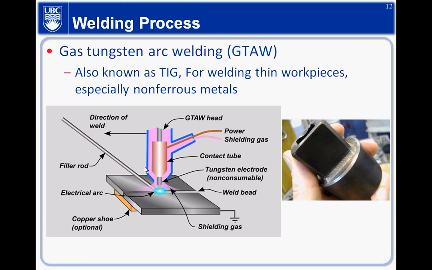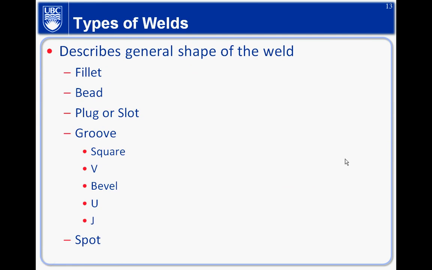But anyway, this is not our concern here. Our concern is to analyze the welded joints here. I do need you to understand a couple of concepts, particularly the next one. How do we communicate with the welder regarding the type of welds you want? We have basically five different types: fillet, bead, plug or slot, groove, and spot. Fillet is the type of weld that we're going to focus on. I'll show you what they are.